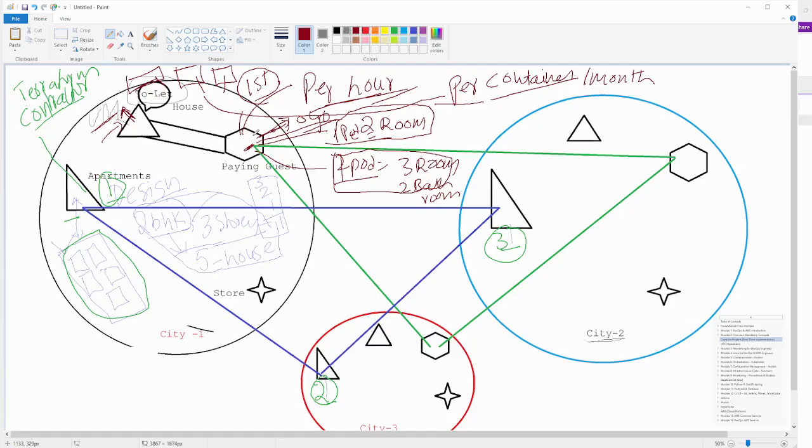Now you understood? So a room is nothing but, let's say, one container. Three rooms is like 3 containers. 2 bathrooms is like 2 hard disks. So I am giving this as a complete suite. This is a luxury suite. This is an executive suite. So I am running this service.